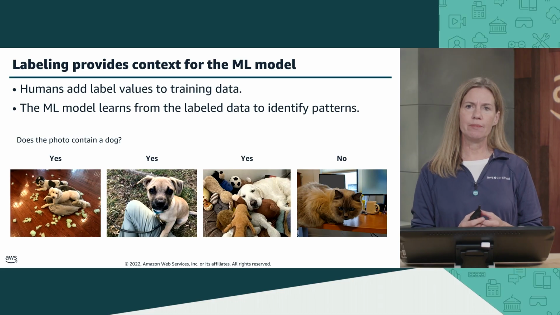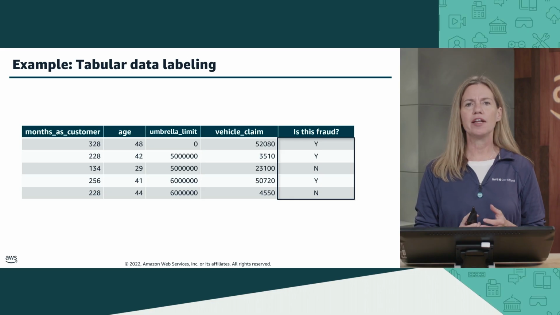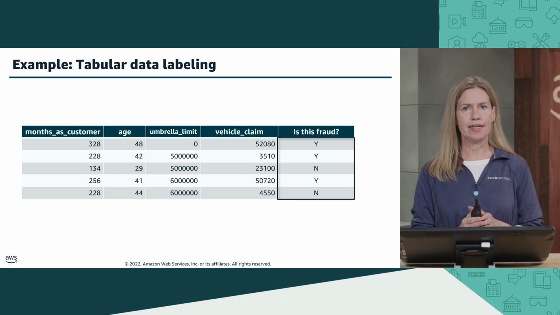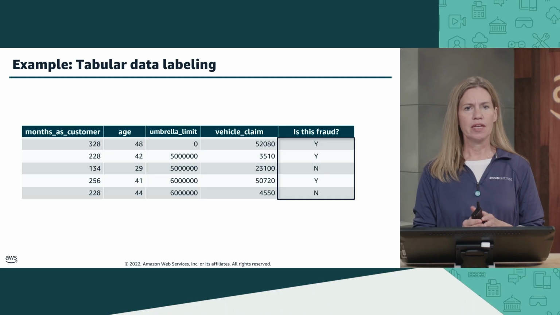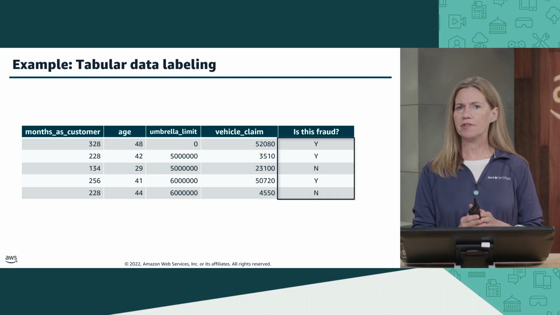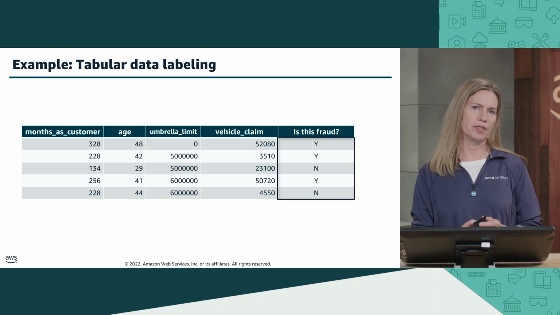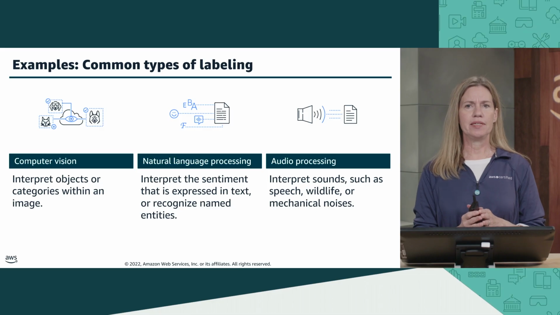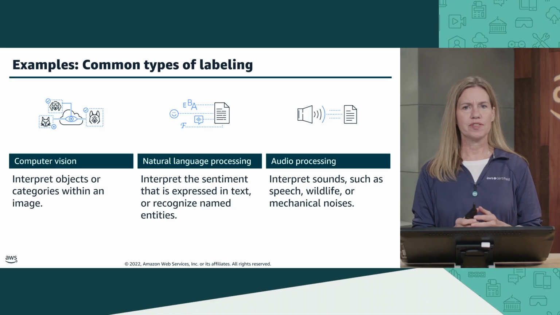A properly labeled dataset is used as the objective standard to train and assess a model, so spending the time and resources to ensure highly accurate data labeling is essential. In the fraud example, the labeling task would be to identify which samples in the ingested dataset were in fact fraudulent. This would enable the model to find patterns in the features that are related to that label and then predict which other samples are fraudulent. As noted in the slide, labeling might be done on images, text, or sounds.